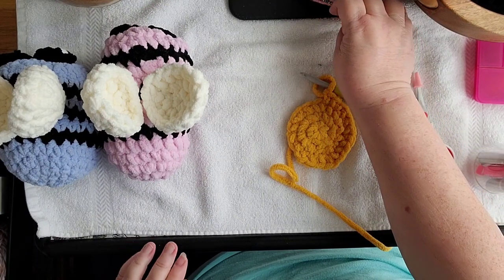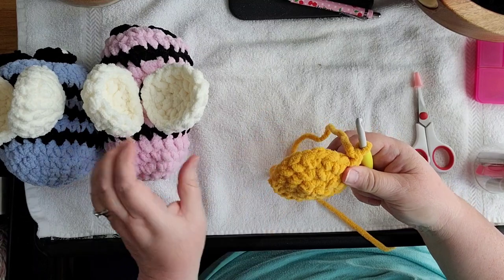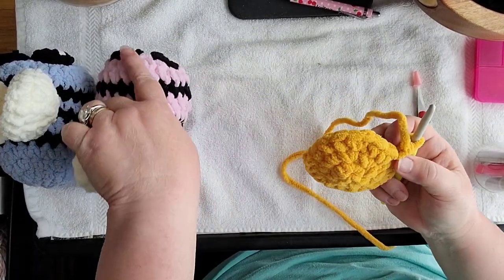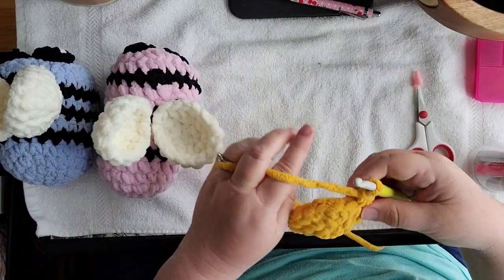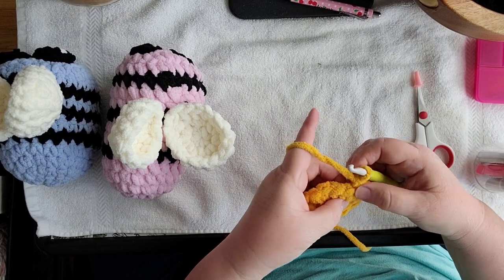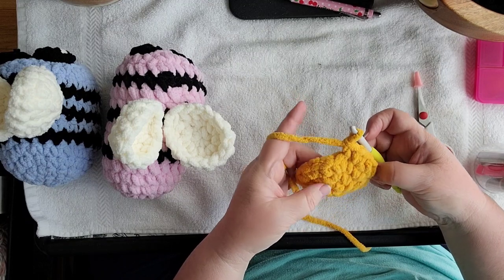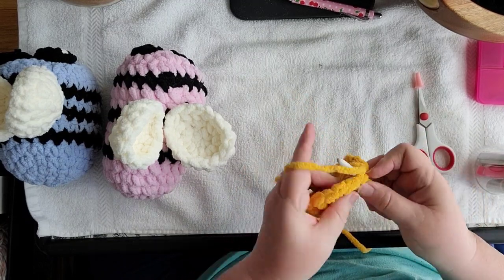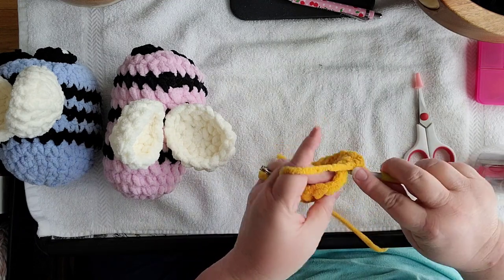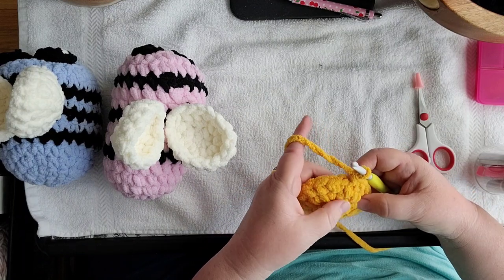So that is how we're going to make our little bee bigger. I'm going to end right here. This is how big my little bee is going to be, okay? So I'm going to continue this with this round, where I'm doing singles and then my doubles, okay? So I'm going to do my single crochet here, single crochet here, because we are on round, yeah.